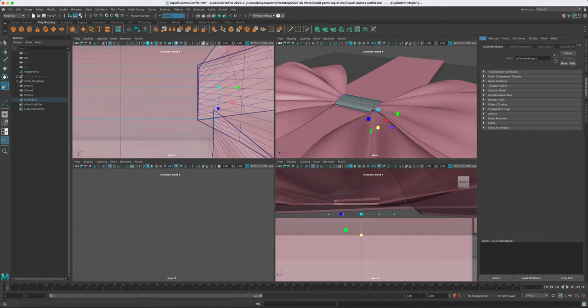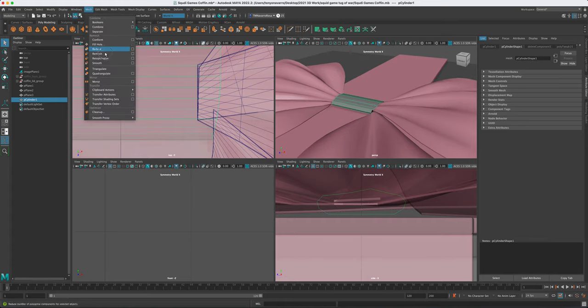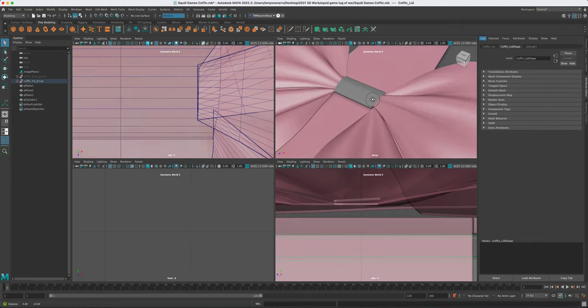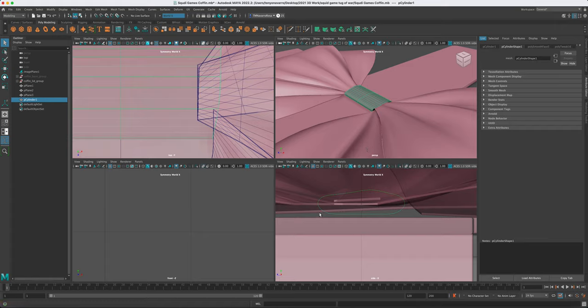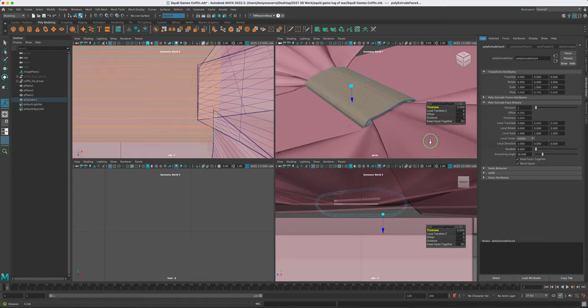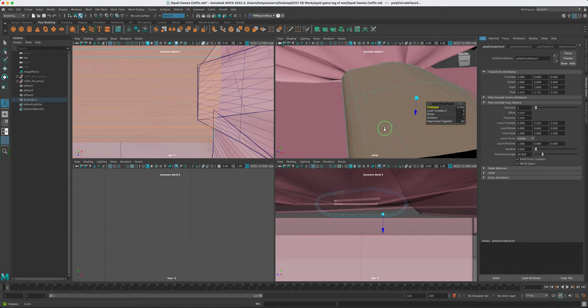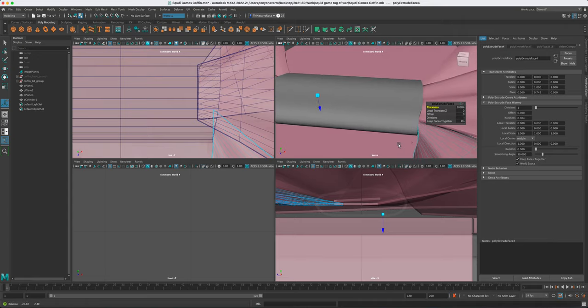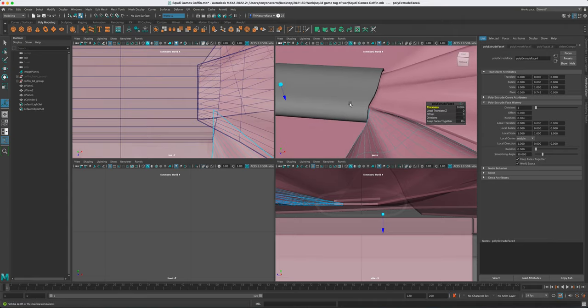So now with that, we're going to go mesh, smooth, so we get a nice smooth piece. And now we're gonna extrude it to make sure it touches here and it looks like it's actually tying the bowl together. So we're gonna go Command E. We're gonna offset it, if I'm not, no, I'm sorry, thickness. So we're gonna give it some thickness so it touches the box. You can see we're gonna have to adjust some of it here, because it's loose. If you can see, it's a bit loose. We can do one or two things. We can push this, which I think is what I would rather do, than to mess with this.